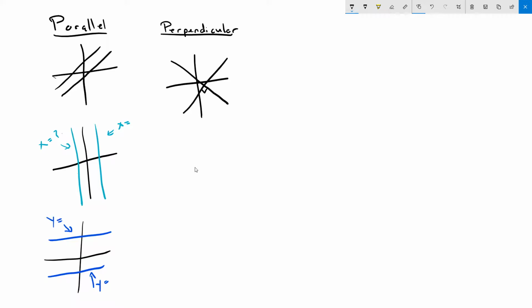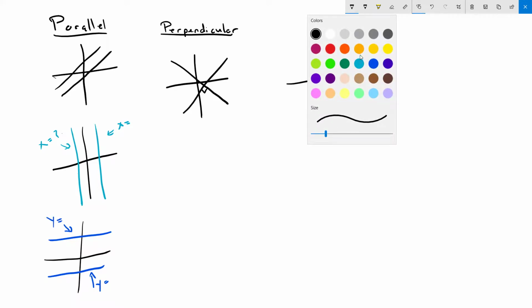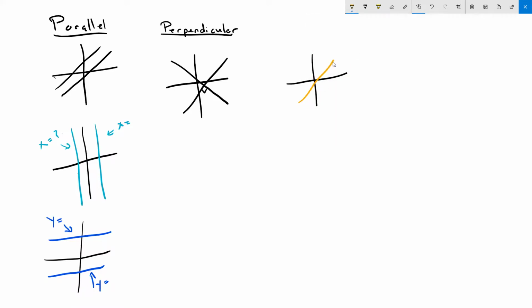So they can't just be two lines crossing like whatever. So let's say we had two lines like this. This is obviously not a 90-degree angle, and this is for sure not a 90-degree angle. So you know they're not perpendicular. They're crossing, sure, but they are not perpendicular, right? So that's some misconceptions people have. A lot of times my students will tell me that two lines are crossing and so they're perpendicular. No, it's not true. They need to be crossing at a 90-degree angle, okay? So be careful when you graph. That can really mess you up, okay?